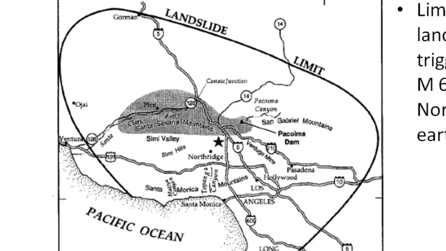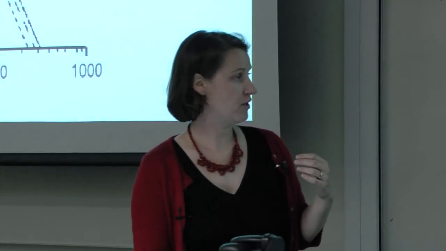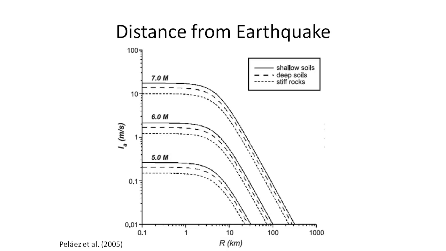So this is relating the distance to the magnitude. You can also relate the distance to the intensity of the shaking. So this graph shows, again from international case studies, the relationship between different magnitudes, so 7.0, 6.0, 5.0, each of them relating to a range approximately of shaking intensities. And looking at the horizontal portion of the graph, this is the distance away from the epicenter, and it's a log plot, so this is approximately 3 kilometers.